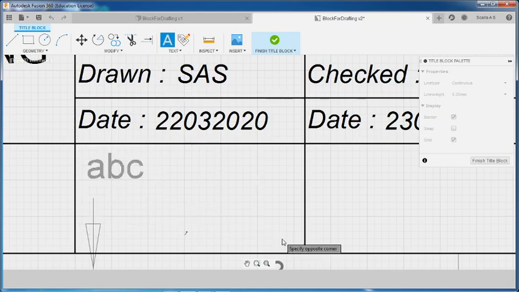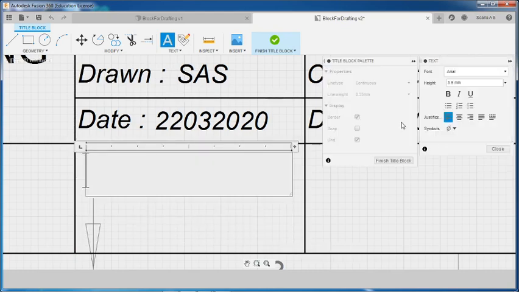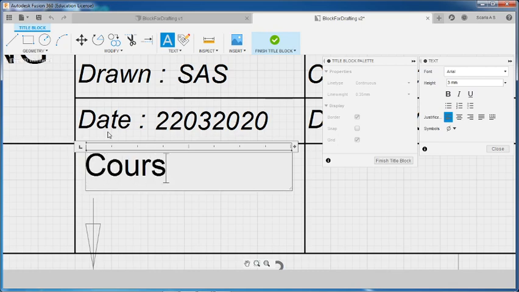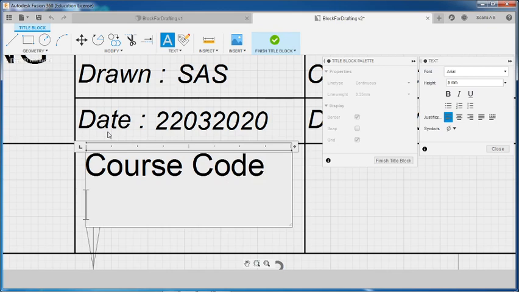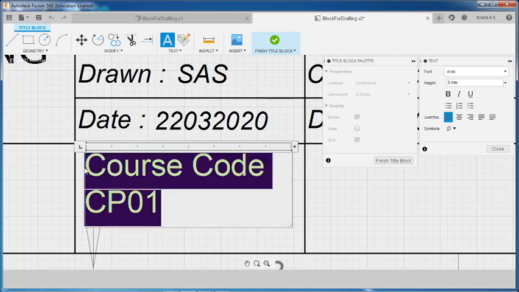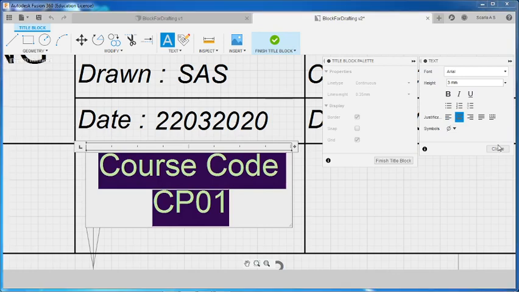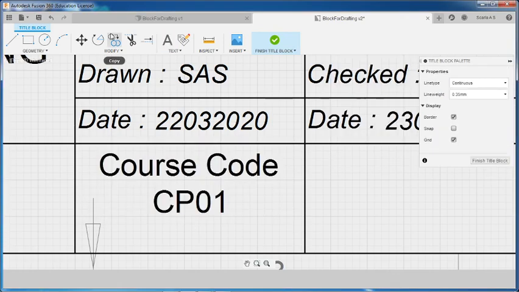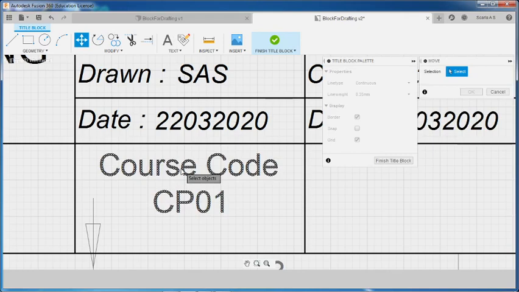So here course code CP01. Then we will centralize this, close. Just we will move little bit downwards.